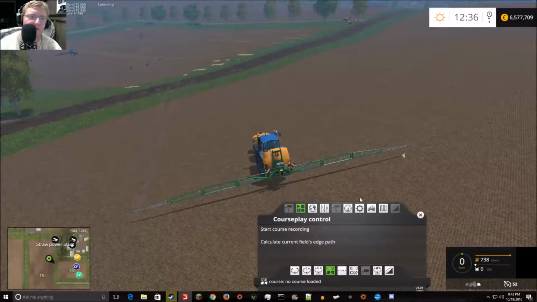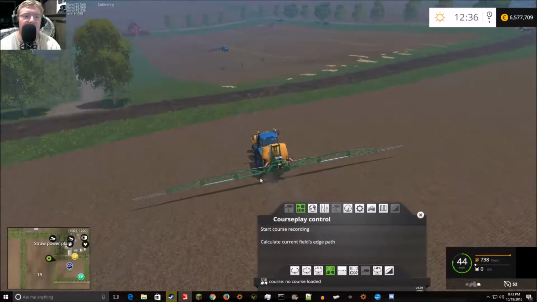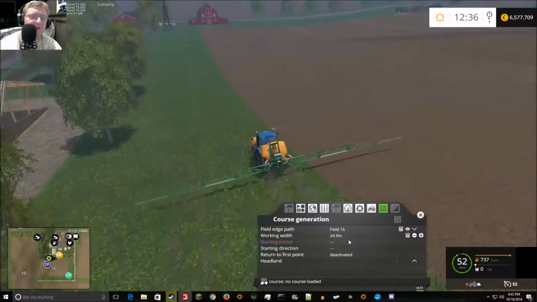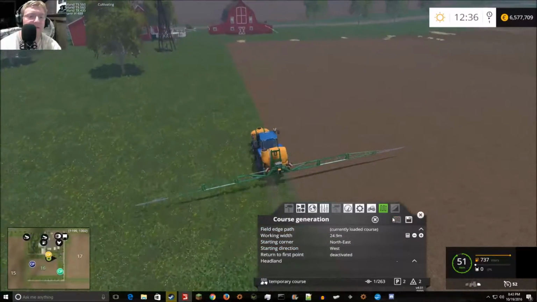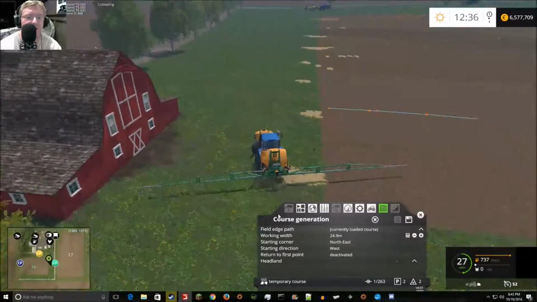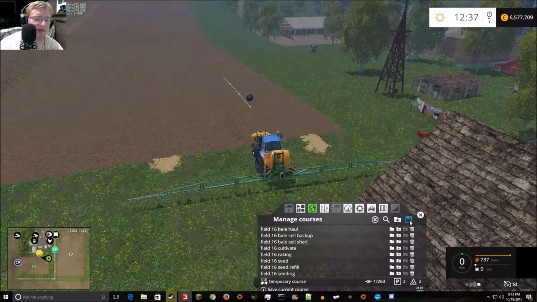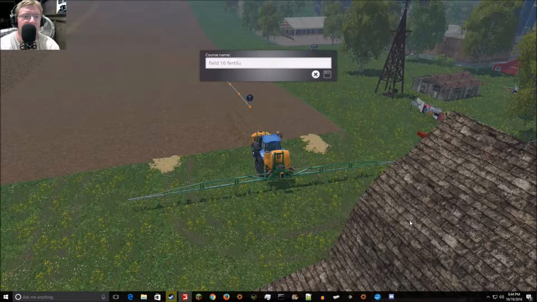If you use one of those pull-behind sprayers, which might be better for this map, you don't have to worry about hitting buildings. And we'll just auto calculate this. So this time we're going to be starting on the northeast side of the field going west. There we go. And this is just because I would rather have it fold out the things over here. And yeah, so that's good. That's great. So now we'll save this as field 16 fertilize spray.